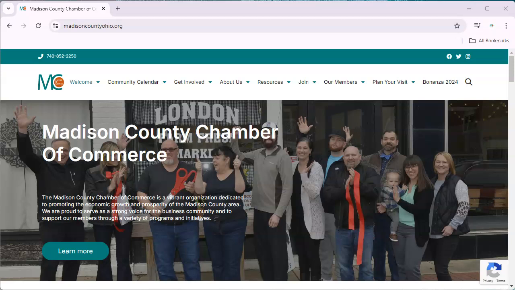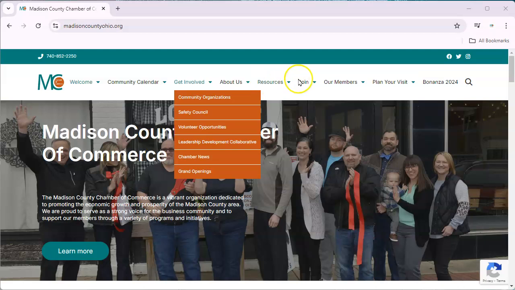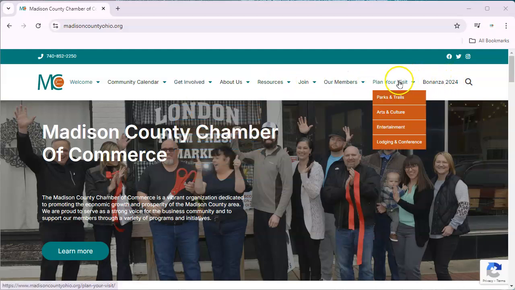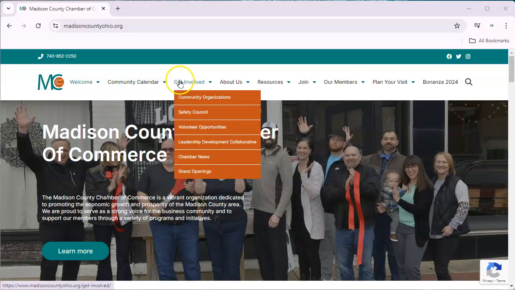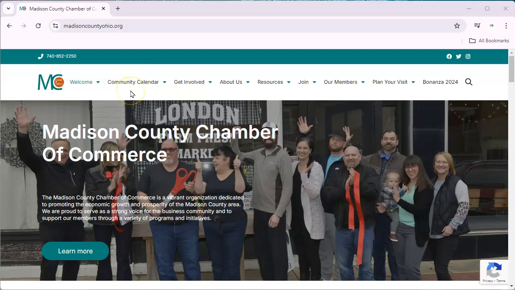So if you guys look, I've already navigated to the MadisonCountyOhio.org website. And on our top menu bar, we've got all these different options, which also we know there's some stuff that's outdated on here. We are going through this in our free time and getting things updated. So if you see something while you're looking through our website, please don't hesitate to let us know. You can call us, you can email us, whatever you would like to do, and bring it to our attention, and we'll make sure it gets fixed. But we are in the process of going through the whole website, doing a scrub, and making sure that everything is up to date and accurate.